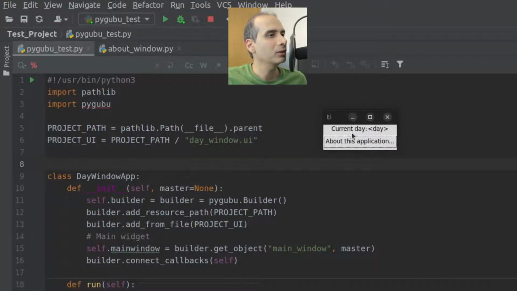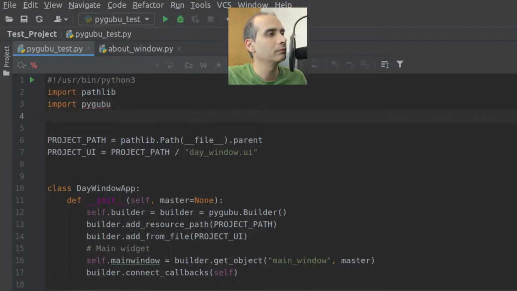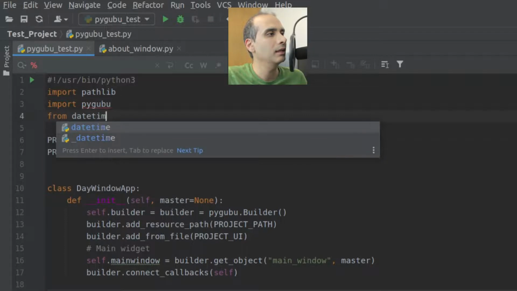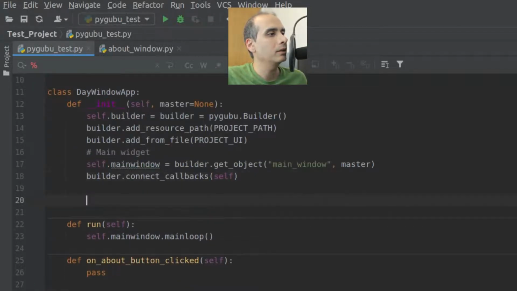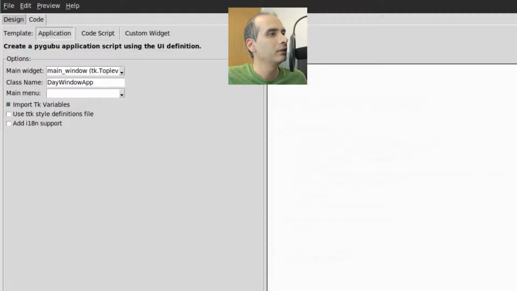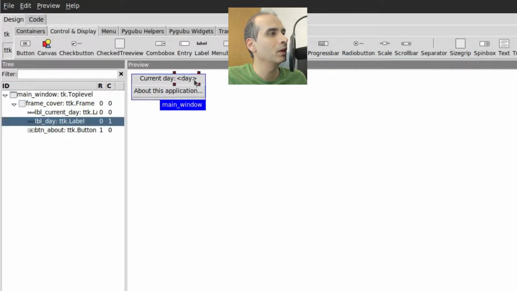Okay, so let's have it show the current day first. Here I'm going to say from datetime import datetime. And here we need to get a reference to the label, specifically this label here, because we want to change this to the current day. So in this case, we want to set it to Friday.